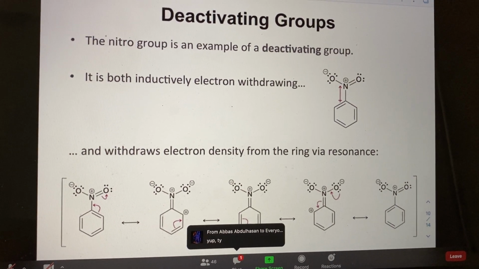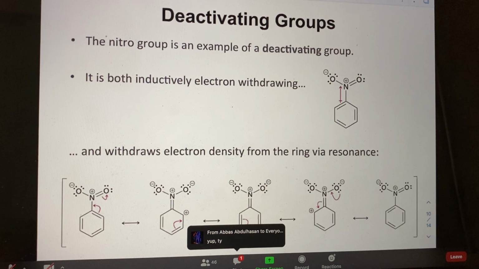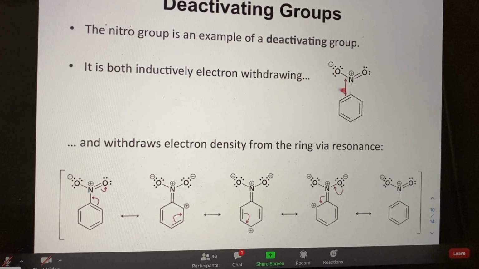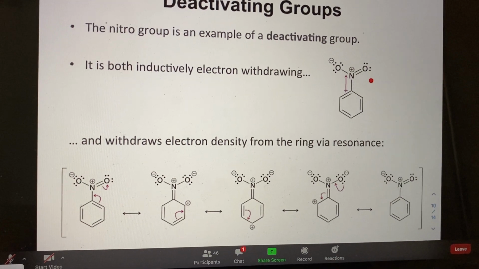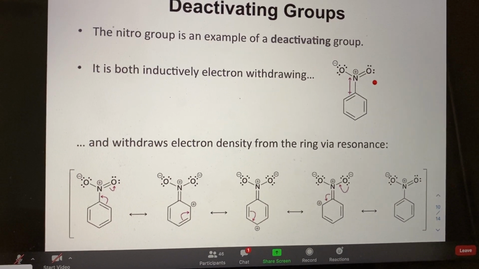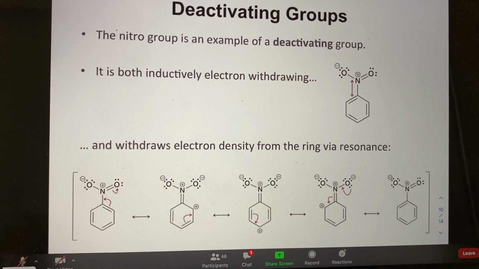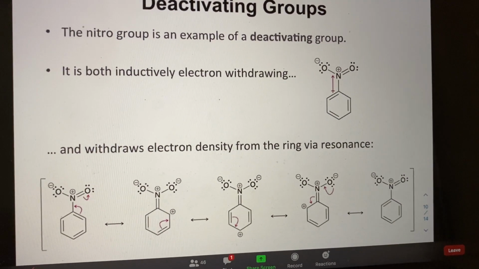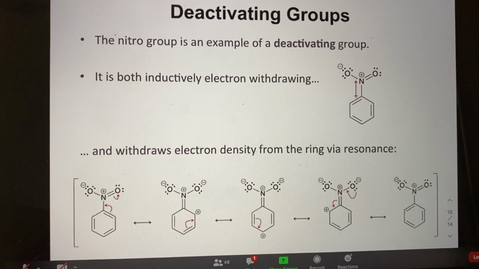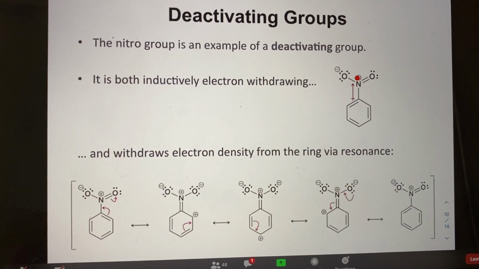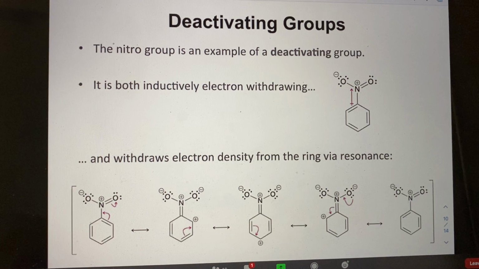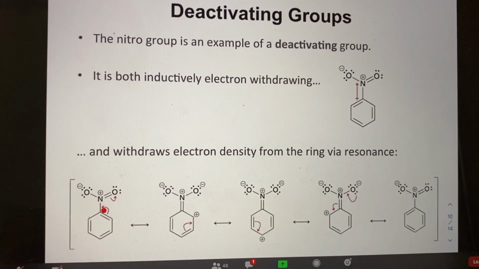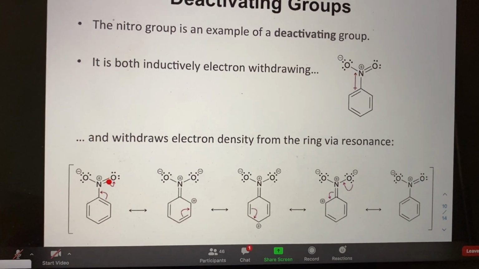So first, we asserted earlier that if you have a nitrobenzene, shown here, and we wanted to add a second nitro group, the reaction occurs 100,000 times slower or something like that. And we said this is an electron withdrawing group. So we could either, as I first said, use induction, withdrawing electron density from the ring, or even write a resonance structure here as well, which is shown on the bottom.